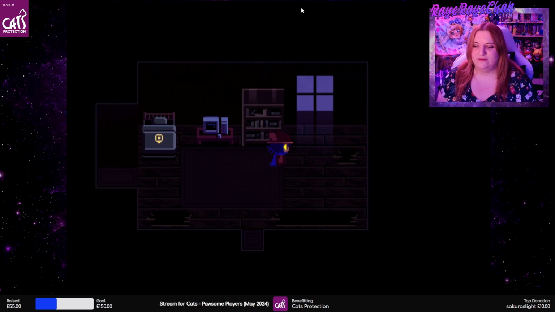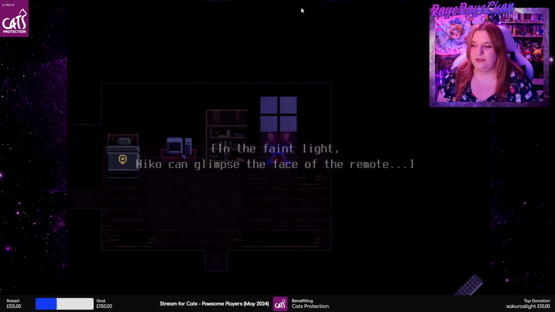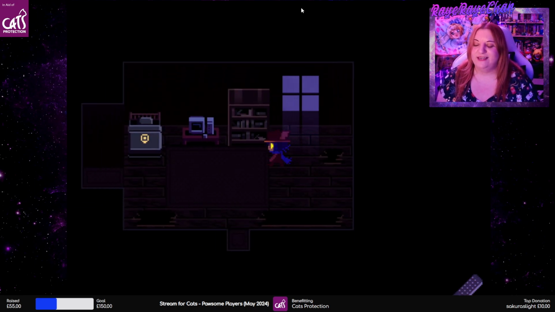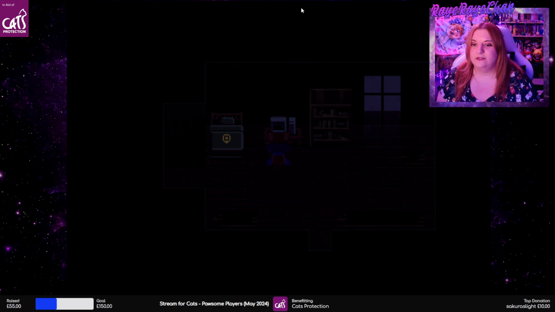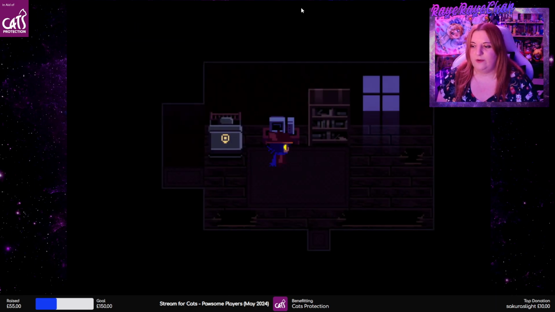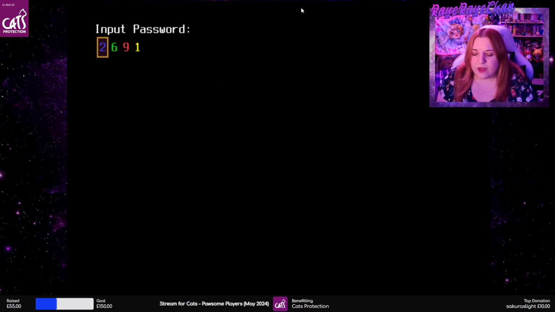Hang on, wait. Don't tell me. Damn it. Don't tell me. I got the numbers the wrong way around. It's 2691. Yes, all right, quick. 2691. No, it's not, is it? Oh, wait, I got the colours wrong around. Which way are the colours? My eyes hurt. It's blue, then it's green, then it's red, then it's yellow.